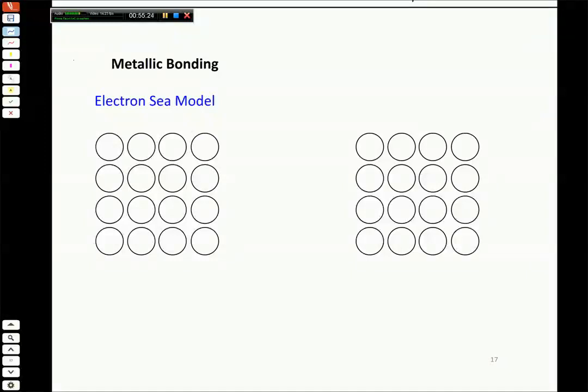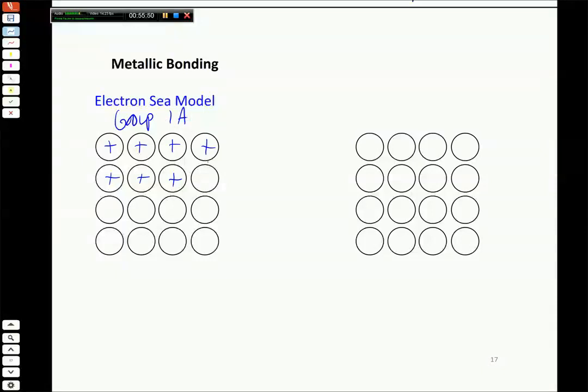So the key property of metals is that all of the valence electrons are held very loosely. As we know, they have very low ionization energies. It's very easy to remove those electrons and form positive charges. So the electron sea model supposes that in a metal solid we have basically a regular arrangement of positive charges. So we're talking about the first column of the periodic table, group 1A.